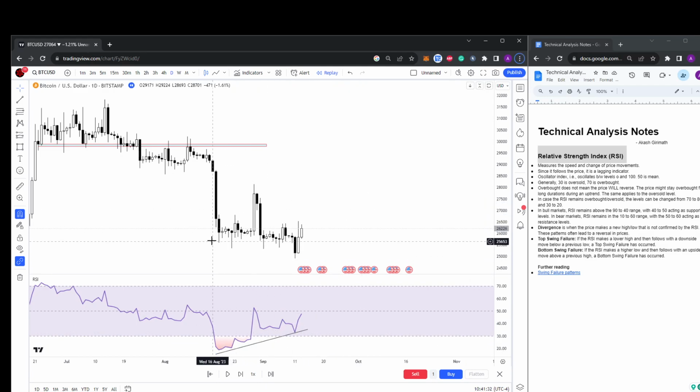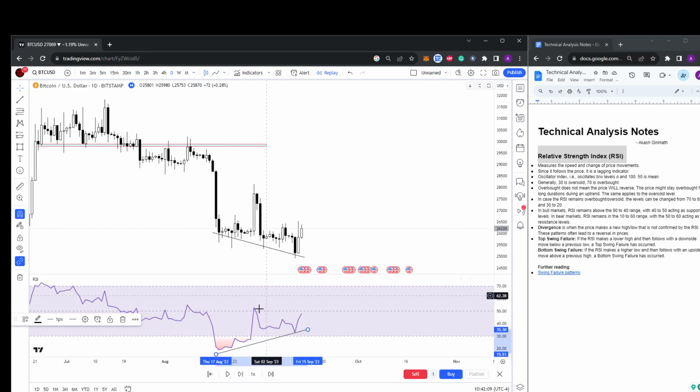And if you look at the price, it's done the exact opposite. Price produced lower lows. Now, at the start of this particular explanation, I mentioned that RSI is a momentum indicator. It indicates if the momentum is bullish or bearish. Right now, there is a clear increase in momentum, but the price is still going down, which means that there is an increase in momentum, right? But the price has not reflected that.